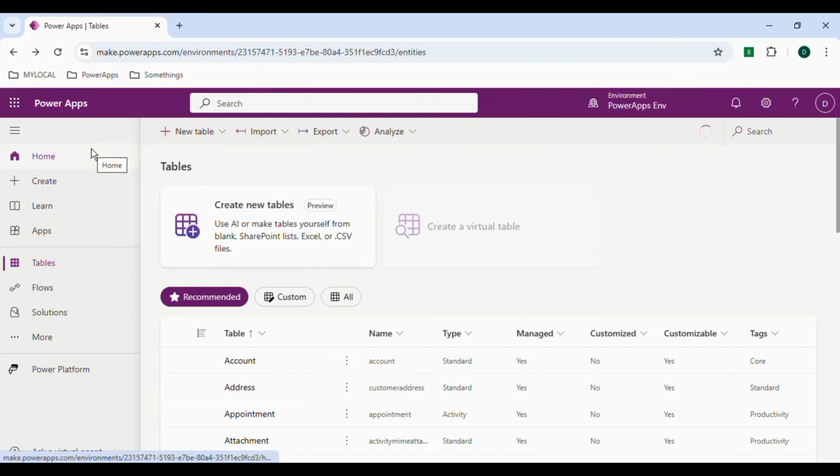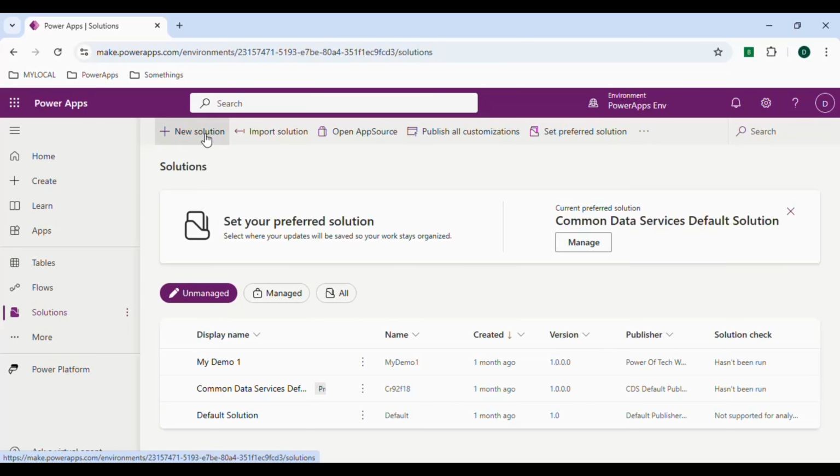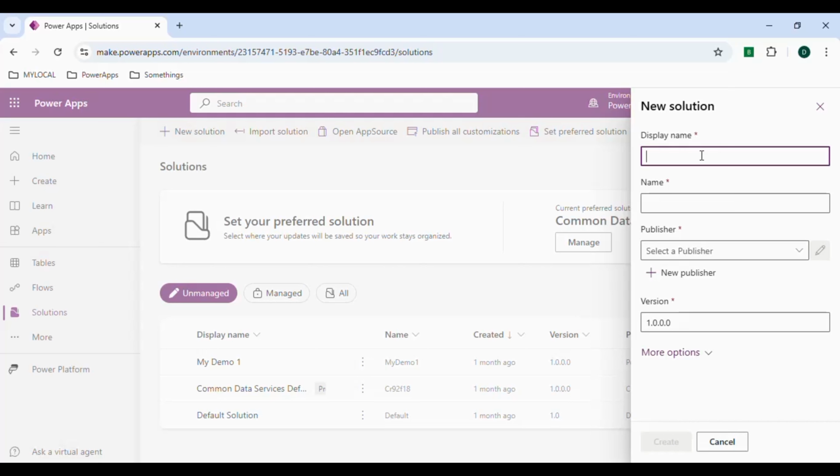And if we go back, we have another option like create a new table using AI. So if you give the statement, let's create a solution. So I will create a solution. In solutions we have two types of solution. One is managed and another is unmanaged. The managed solutions are the solutions which will be for UAT and QA purpose, and the unmanaged solutions are for the solution which we create for development purpose. So the solution which I'm creating now is an unmanaged solution.